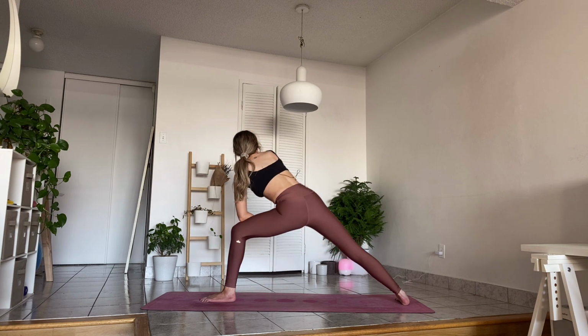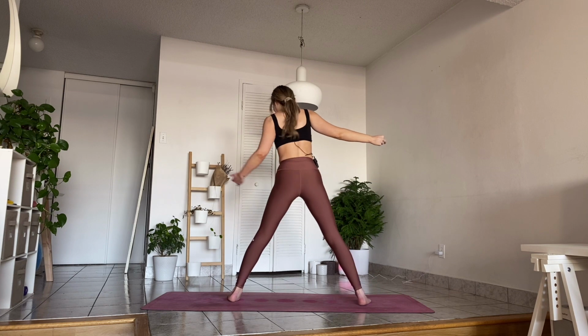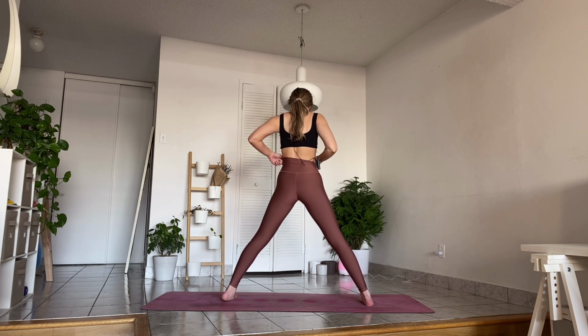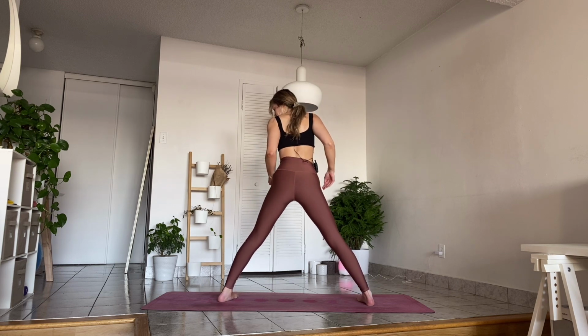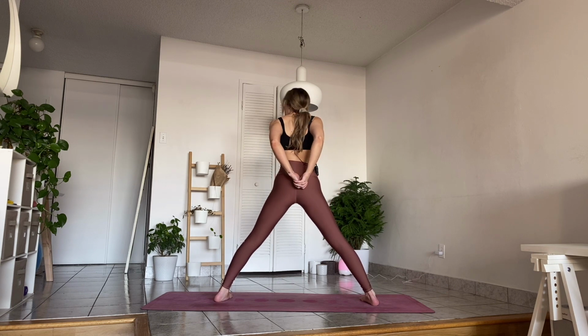On your next inhalation, sway yourself to the side, but this time come standing. Same idea as before, so taking our wide leg fold. So your heels are pointing out, toes are pointing in. This time, you're going to clasp your fingers together, clasping your hands together.